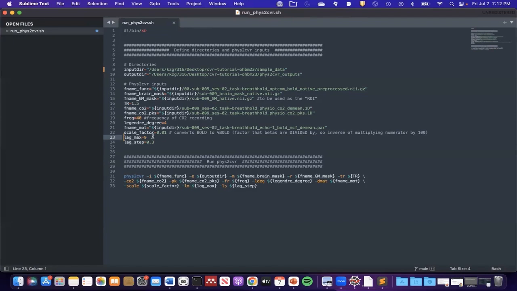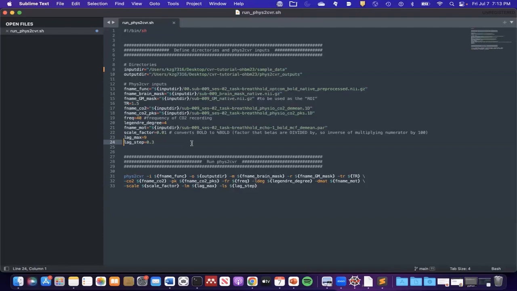It's also giving us helpful outputs to tell us what it's doing. It's currently running, and it's telling us it's using this input file, using the average signal in gray matter, finding the cross correlation between that gray matter time series and end-tidal CO2, and the delay between them is 19 seconds. And now here we can see it's performing the lag GLM, iteration 1 of 61. We will wait for it to run and then check back in.